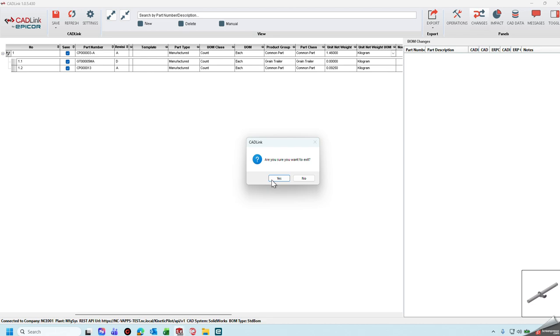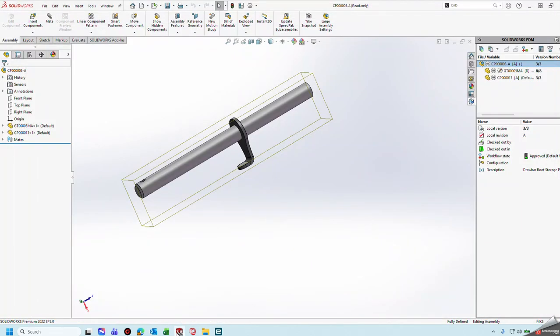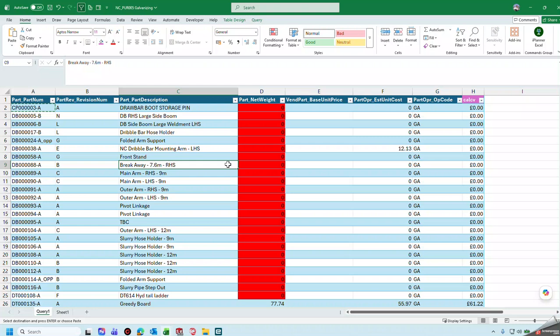So whenever we've done that, we can go back to the spreadsheet, and the admin person that would be using this would basically see it would refresh when they open it. So you'll see here that the part weight has come in from CADlink because CADlink has put it into Epicor. And then we've got a formula here which takes the part weight, adds on 5%, and then multiplies it by the galvanizing rate. So this part should cost us £1.15 to process.